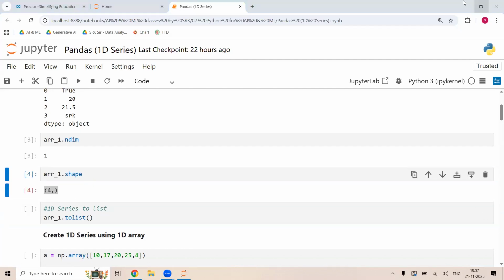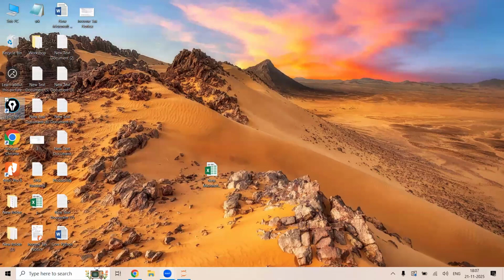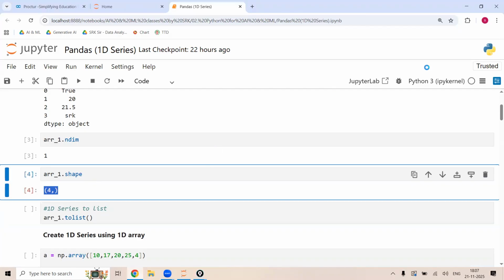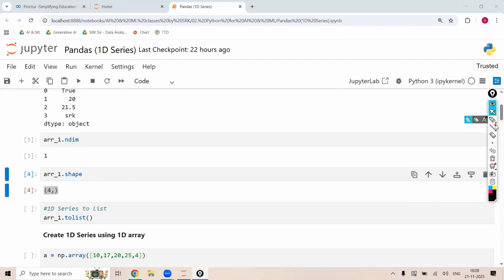Now, what are the shapes? For 0D, the shape is always an empty tuple. It is fixed.